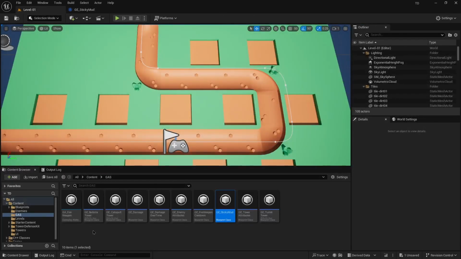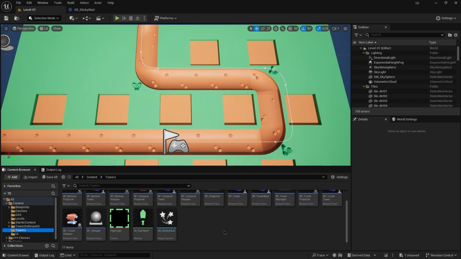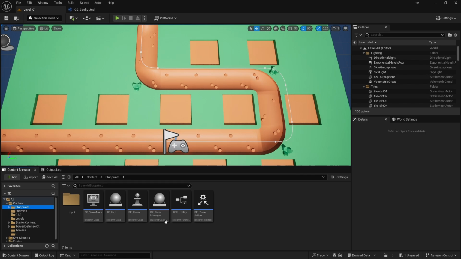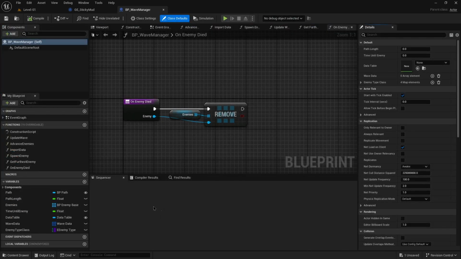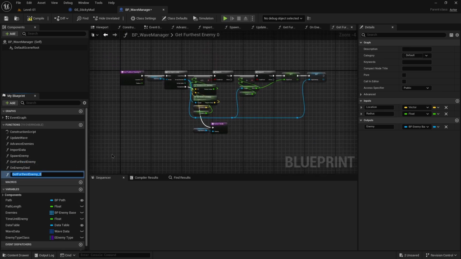All right, so then in our Wave Manager, which is under Blueprints, I'm going to take our Get Furthest Enemy because it has some stuff that I want to reuse. I'm going to duplicate that and call this Get Enemies In Range.